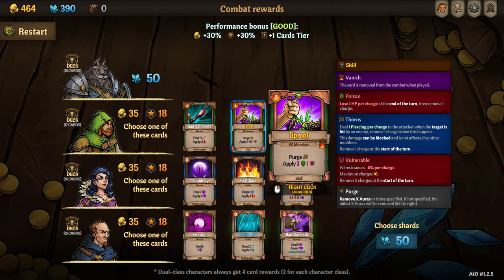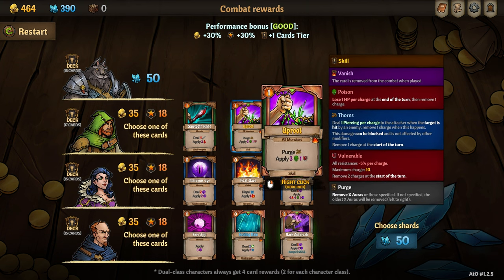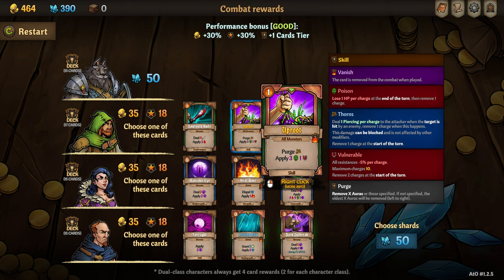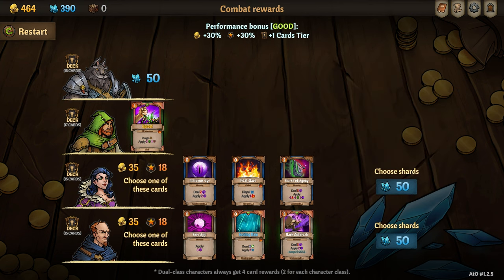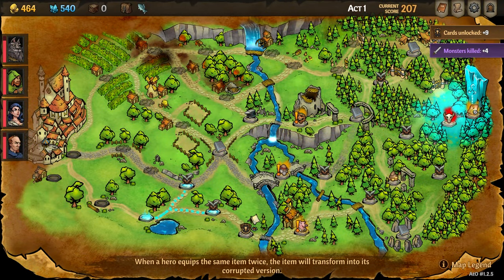Ooh, Uproot is really nice. This can be super handy. Really good one, because those thorns, they get really, really troublesome. If an enemy starts stacking them up, they can become a real problem real quick.